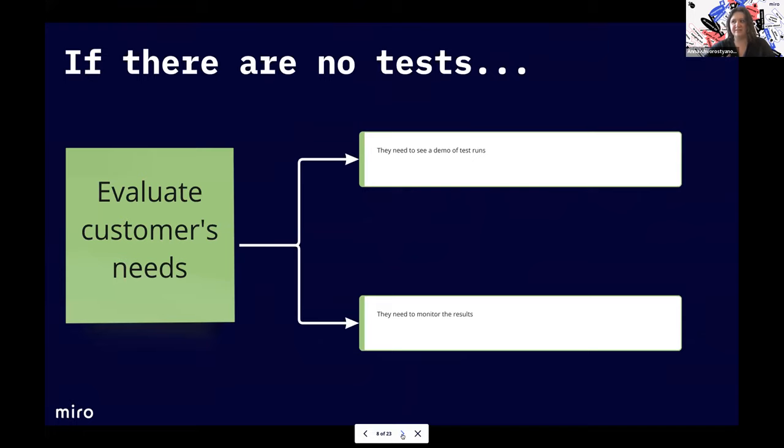First of all, and I know that it's controversial, but I think that testing is used for monitoring and reporting. Nobody really cares about your processes, but everybody cares about results. Everybody wants to see that, okay, our project is good, the quality is really high, or it's not so high and we need to highlight some weak spots. So first of all, we need to evaluate customers' needs. And here you need to decide who or what the customer is.